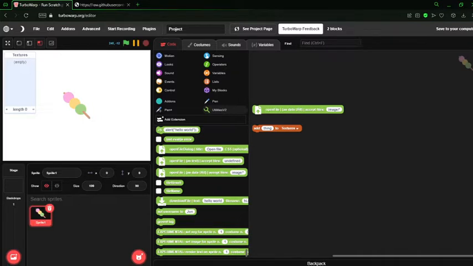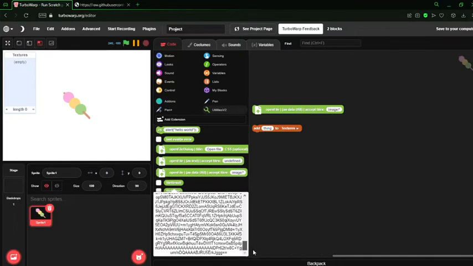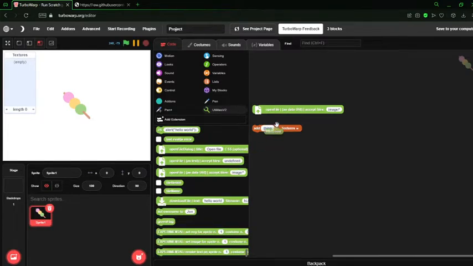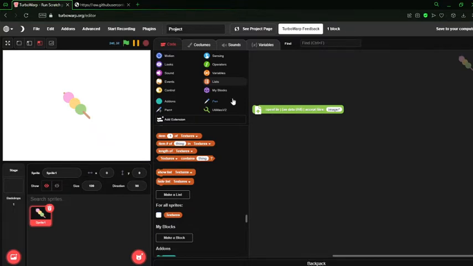Now let me just import an image real quick. Yep. So, doesn't look like anything happened. But once you click on the image you want, if you click file result, you get this. This is an image URI. You can put this inside of the textures, or we can put this inside of the textures by adding it to the textures list. Now from here, we can start using Pen Plus. So, move the list down over here and make it not visible.